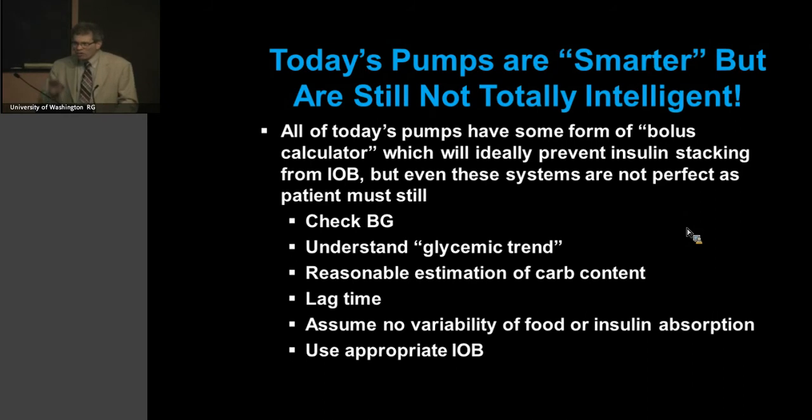And so you can see that somebody who, especially a type 1 patient, but even the type 2s who are doing well and take basal and bolus therapy, which is our gold standard, they're having to think about a lot of things, and they complain about it because to do well, you almost have to think about it 24/7. It's a huge burden for the patient and the family, and I don't want to minimize that fact.